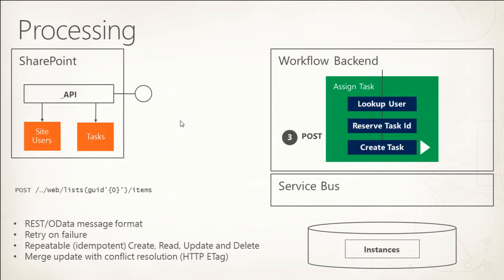And so now when we get to the create, when we're actually going to create the task, again, we write the state. And then here, we go to SharePoint and say, please create task ID number 2, along with all the other information of who it's assigned to. And then that operation either succeeds, in which case the workflow is happy and continues, or again, if we were once again in this mode where we can't connect, then it'll retry, and it'll retry until either it succeeds or SharePoint tells it, oh, I already have that task ID number 2. And once we detect that we have the duplicate, then we can go on our merry way.